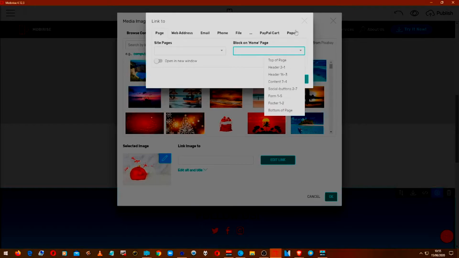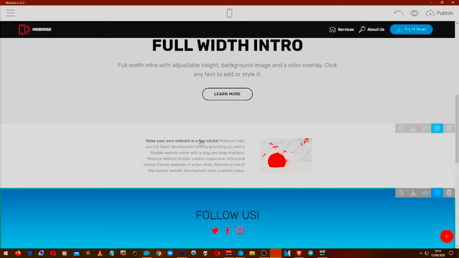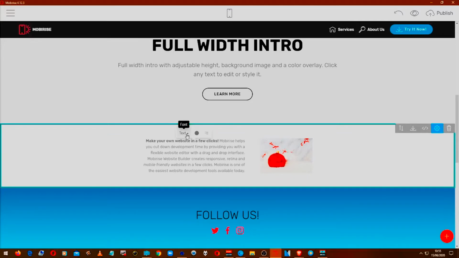So those are some links that you can set up. We don't want a link, we're just going to have a picture, and there we can have some text in there if you want to. You can change all of that, have a different color text. It does the whole block, by the way, so beware.